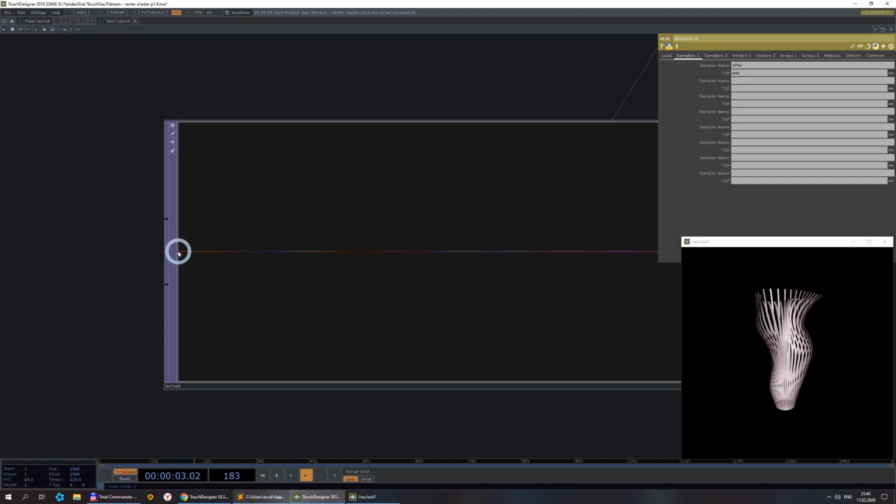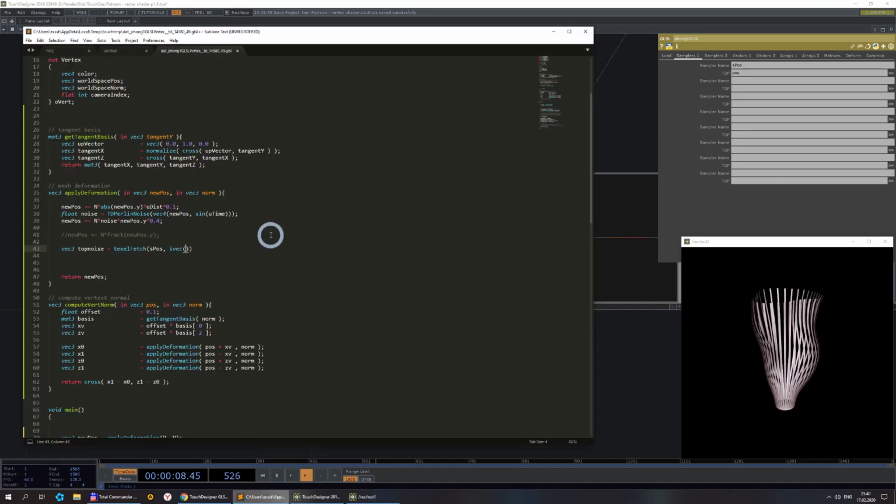So we'll ask for the pixel number 1, the pixel number 2, the pixel number 1000, and so on and so on. And we have a parameter called gl_VertexID, which is the ID of our current vertex. It would be our pixel column. And we have only one row, so it's one. And we also need to give a level of detail, it doesn't matter, put it zero. Okay, here we have our top noise.